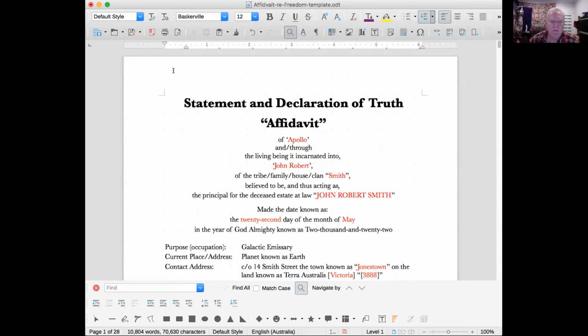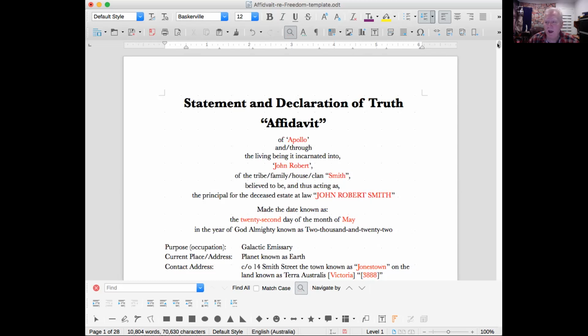Alrighty, now, for future reference, create a flag. Doesn't take long, takes 5-10 minutes to create your own flag. It can be anything that you want, and you're going to put that image in the top left-hand corner, because that means everything that comes here comes under the jurisdiction of your kingdom. If you're not sure about that, you can ask around, but basically you're going to create your own flag. You can use a coat of arms. You can use the Eureka as a background. You can do any color you want. It's your flag. And it goes in here. And every document that you produce from then on will be under the jurisdiction of your flag.